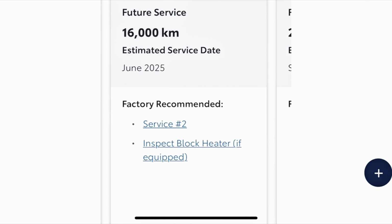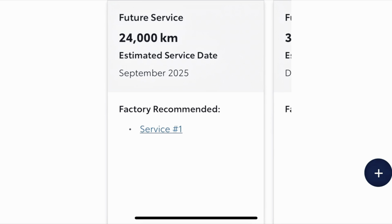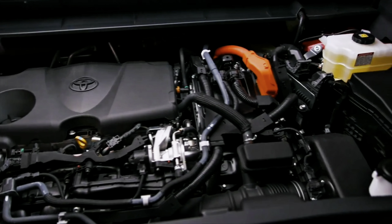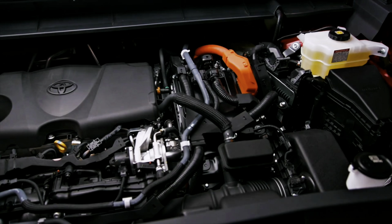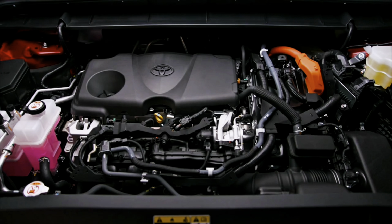And you'll see the hybrid related components don't really have any specific or different maintenance required, other than changing out the air filter that cleans and filters the air passing through your hybrid high voltage battery, which allows it to stay cool and keep working properly. That's really the only extra maintenance involved in a hybrid Toyota versus a non-hybrid Toyota. In fact, hybrid Toyotas actually have fewer moving parts that you have to worry about in terms of wear and tear when compared to a non-hybrid Toyota.